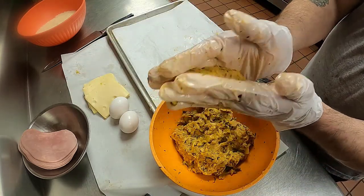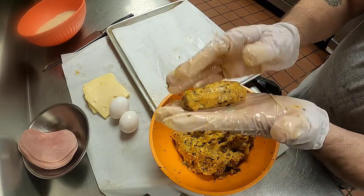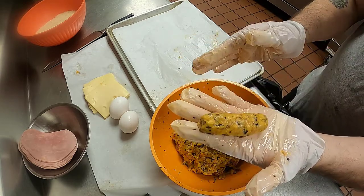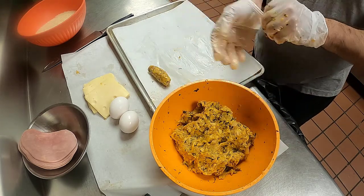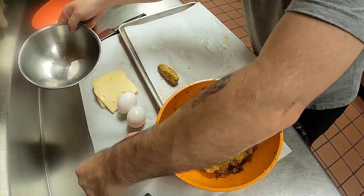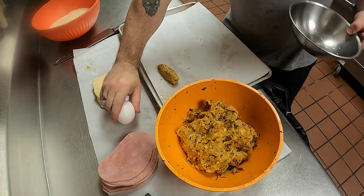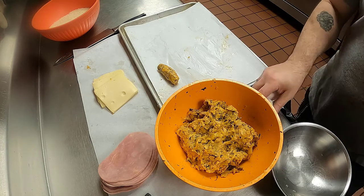But this right here, all I have to do is bread this up, and I could fry this up as a croquette by itself. This is a croquette. You know what? I'm just gonna go ahead and do it. Let's get our eggs.